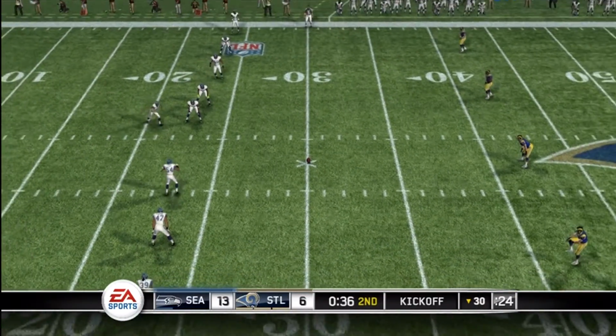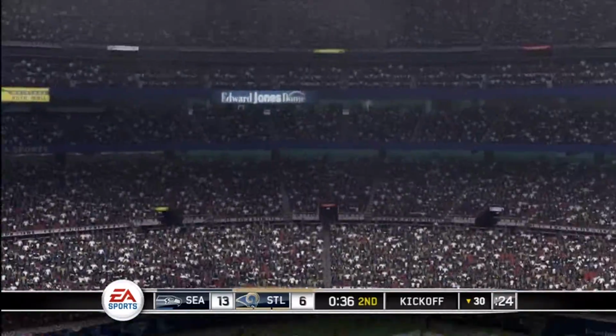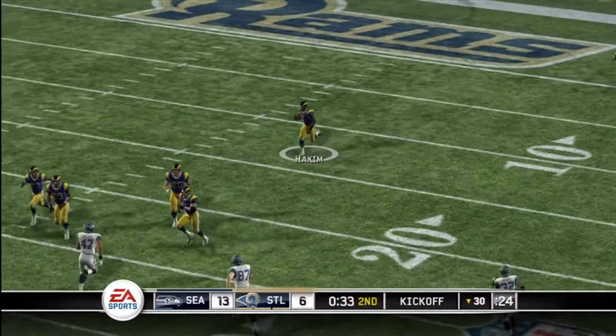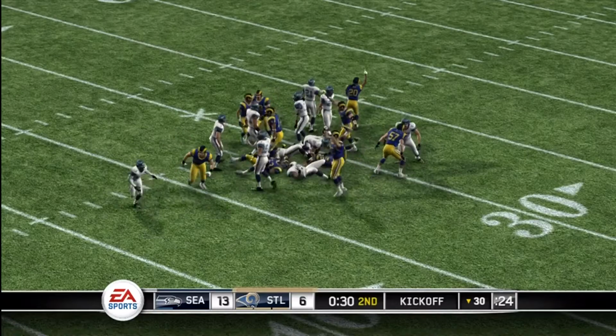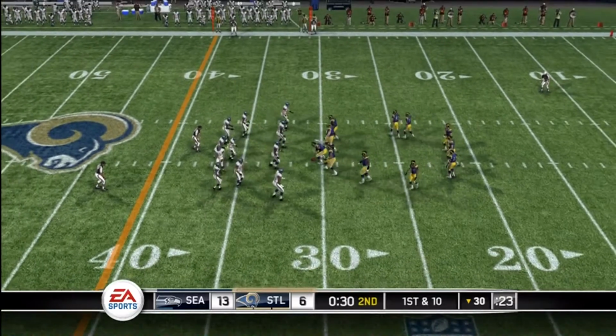I mean, when you're talking about no one gave this team a chance at even being in this same game with the St. Louis Rams, but the fact that they are up by 7 at halftime is a huge accomplishment for these guys, including the fact that this defensive line has really just dominated the St. Louis offensive line up front.